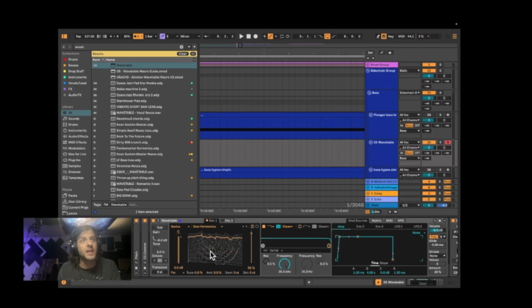Wherever we park this wavetable selector right here is which moment in time we're going to oscillate, which specific moment. So a lot of these wavetables are very simply short bips of sound, but we're taking just a couple tiny little frames of it and using that as our cycle here.